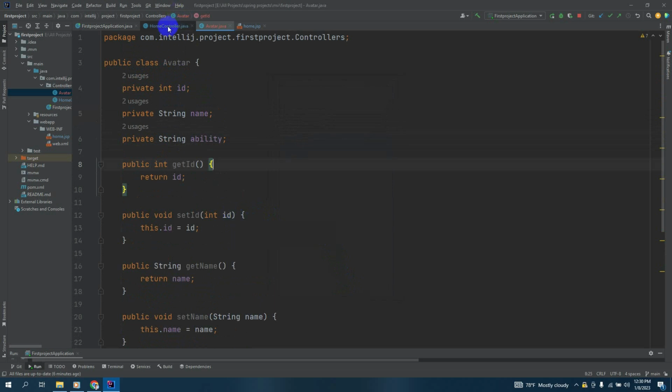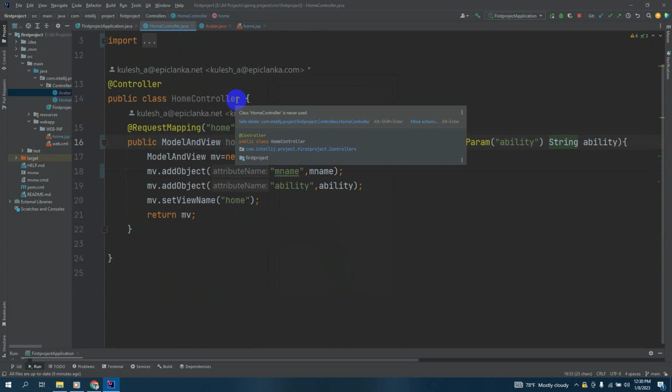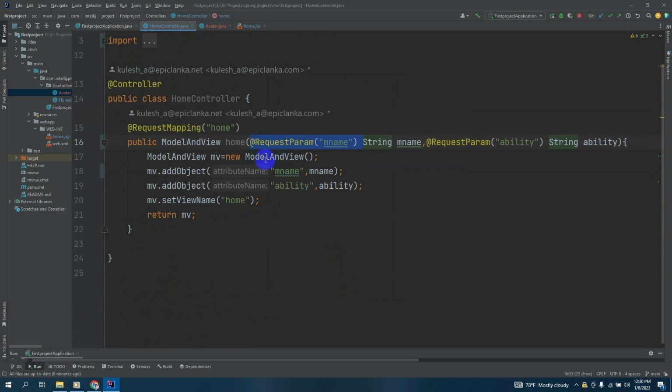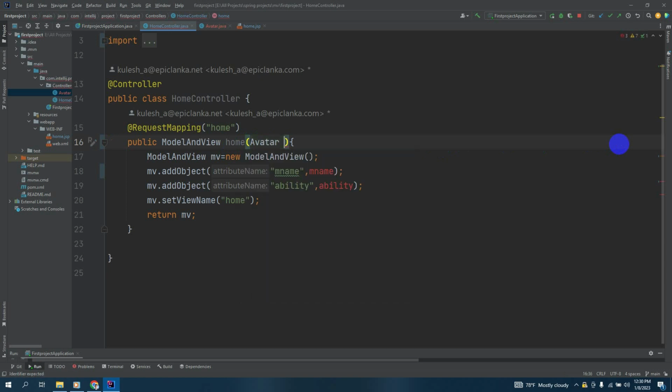In the previous example, we had to make many request params to get our work done. What if we do this the other way, another way? What we'll do is we remove these request parameters and here we say avatar and call it avatar. What if we do this?